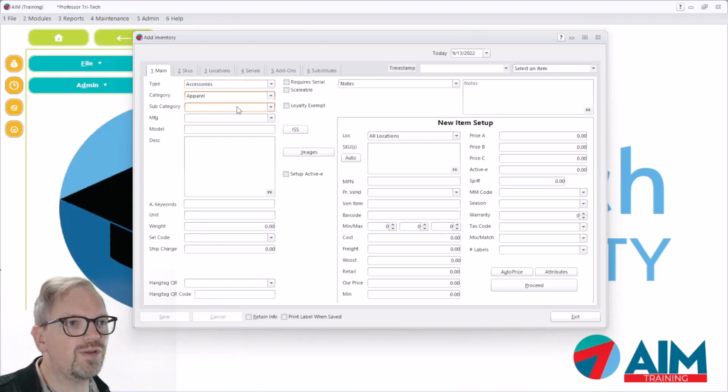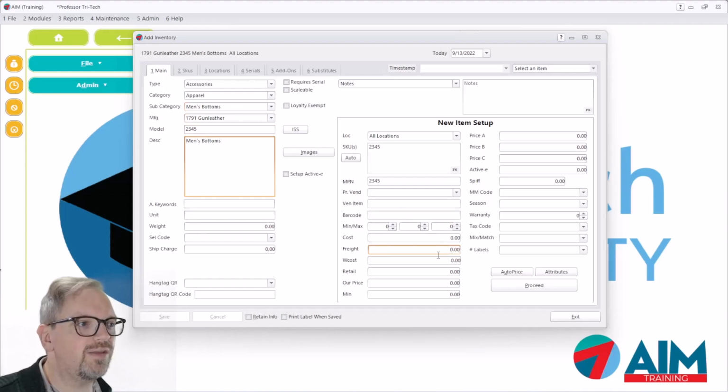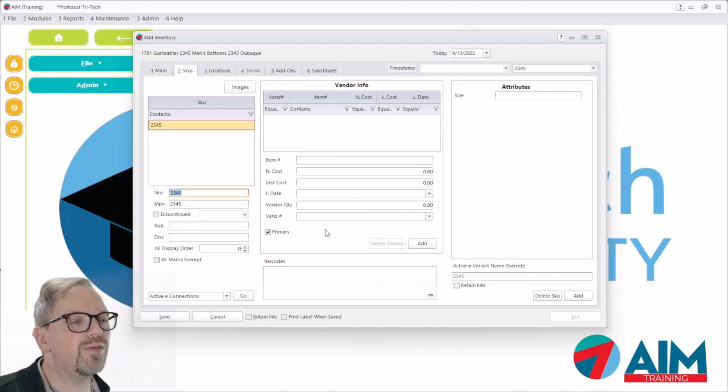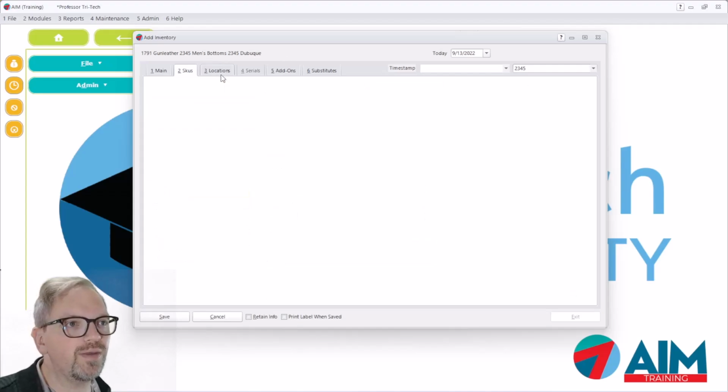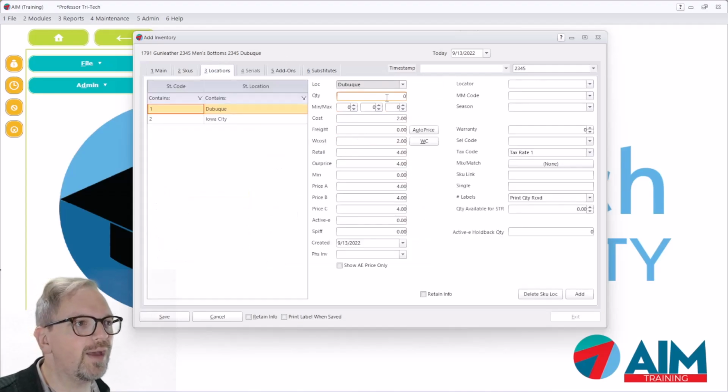Let's just do a quick one here. I'm just going to put in some stuff here. It doesn't necessarily need to be anything specific. Let's put in a cost of 2. Let's maybe sell it for 4, and we'll proceed with that. And in the case of anything accessories like this item is, when you come over to this Locations tab, this is editing your inventory. Now, this is one of the 4 ways in which you would do this.